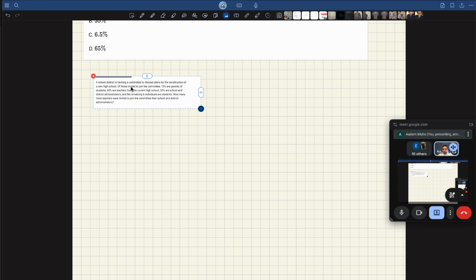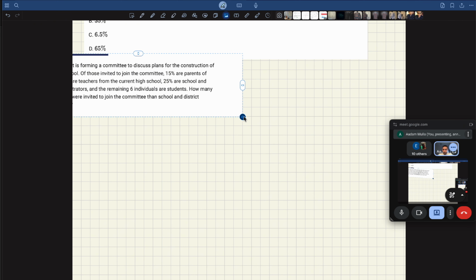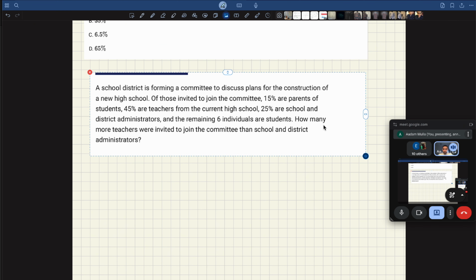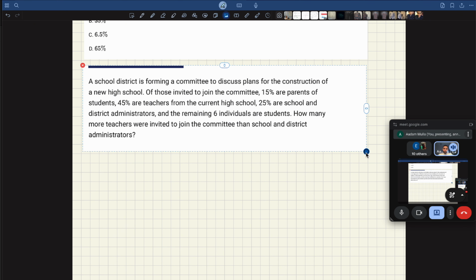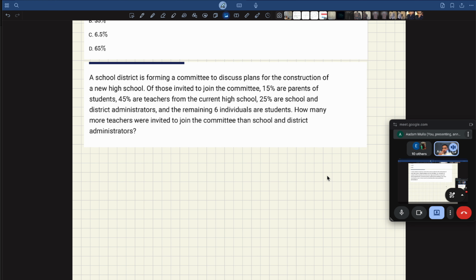We won't do any of those now. This one's a little bit trickier. Have a read of it. What I would recommend you doing is making a little note of what's going on. So I can see I've got parents, students, and I've got teachers. So maybe you want to lay out your working out like that. Might be a little bit helpful. I'll give you 2 minutes on this one.